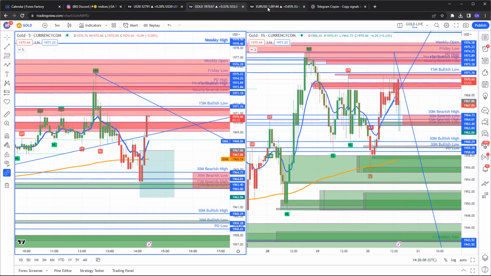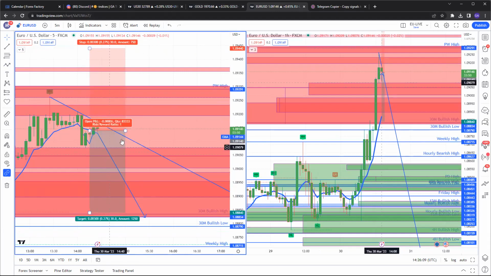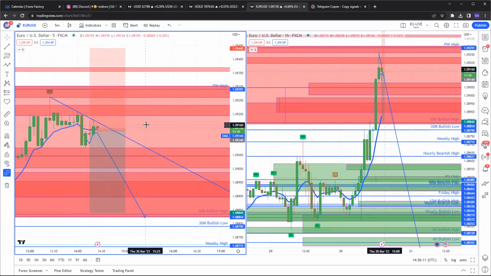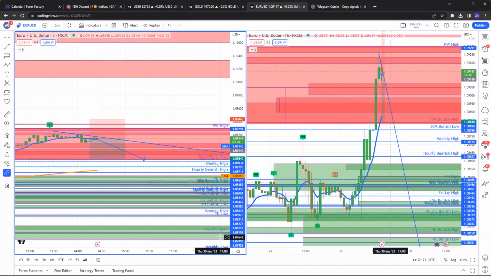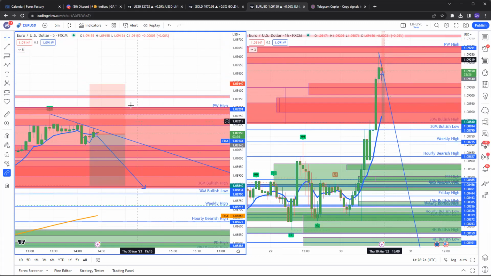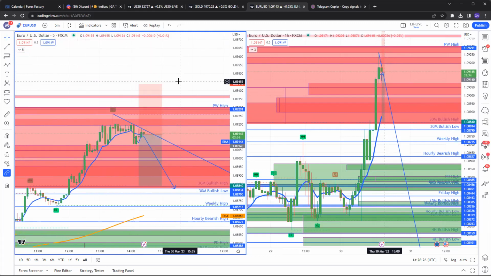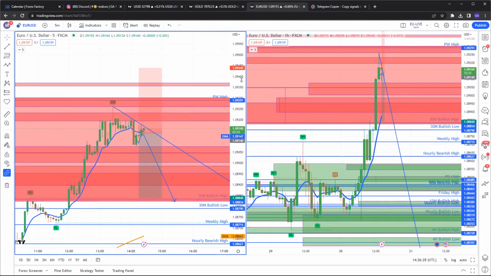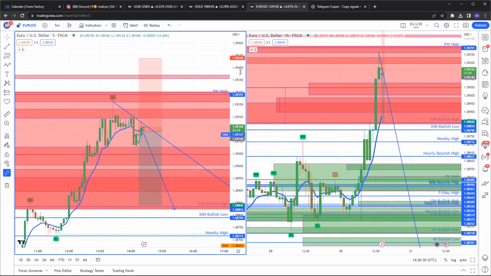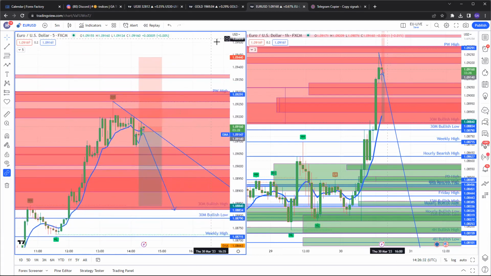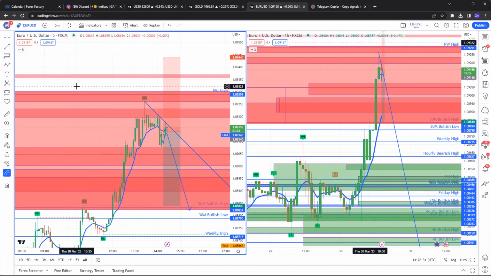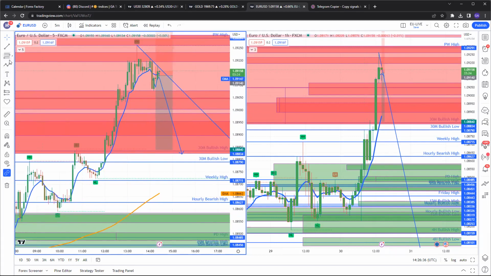So for right now, the only trade is this EU trade. I like what I'm seeing for EU, but keep in mind, on the hourly we are heavily bullish. The only good thing about this trade right here is that we are ideally selling at what we think is the top, right? Because as a trader, you are just anticipating. You don't know where the top will be or where the bottom will be. So we are better off in this sell right here than anybody who sold, let's say, here.